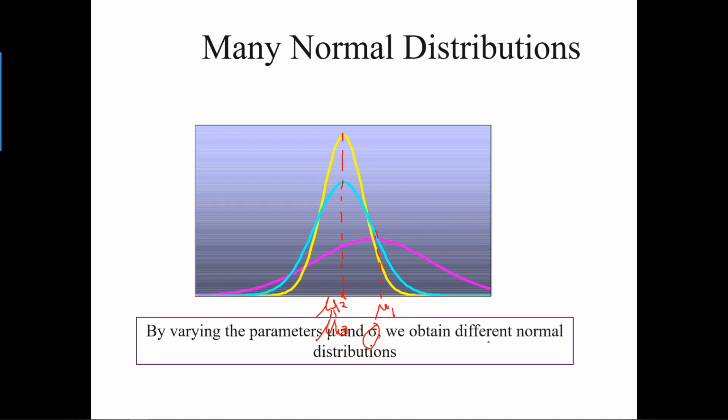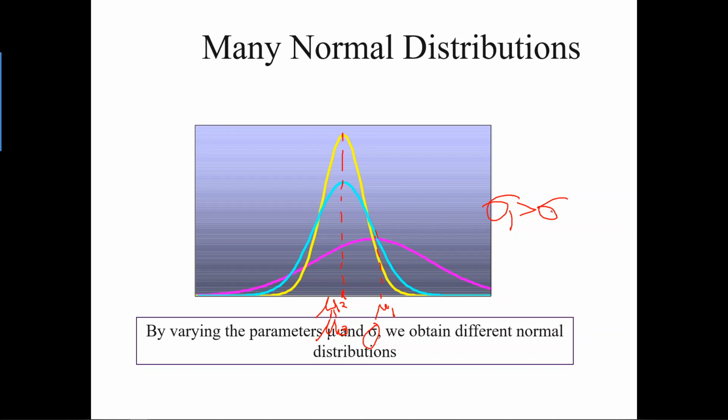So which curve is the flattest one? Yes, the pink one is the flattest one. Therefore, sigma pink, where we use sigma 1 to represent it, has to be larger than the rest of the two, the yellow and the blue. But yellow and the blue are different too. So which one is relatively flatter? Yes, the blue is relatively flatter.